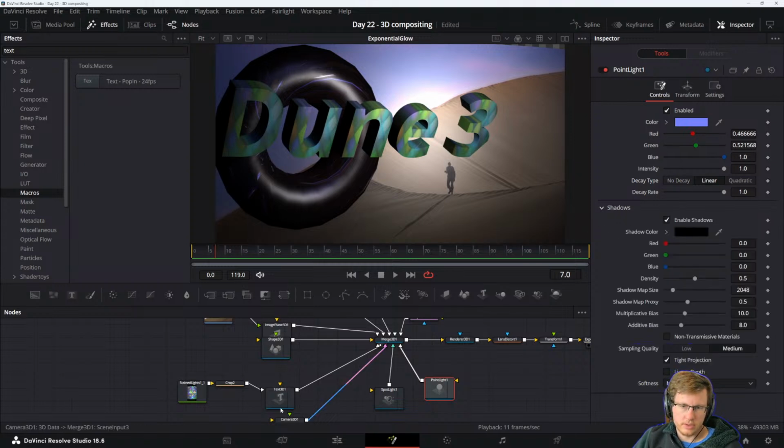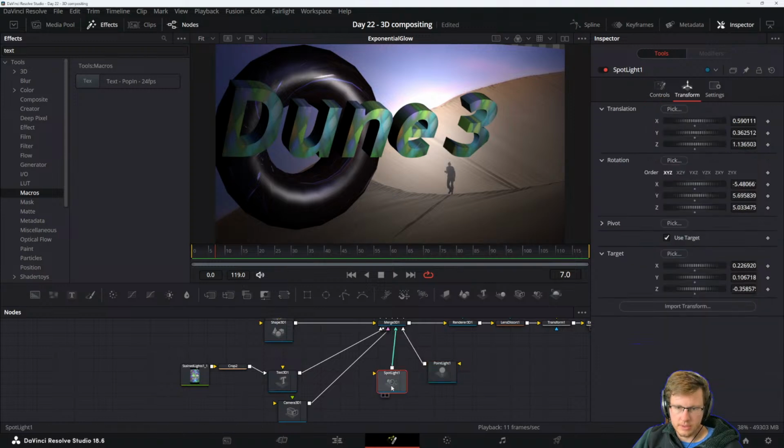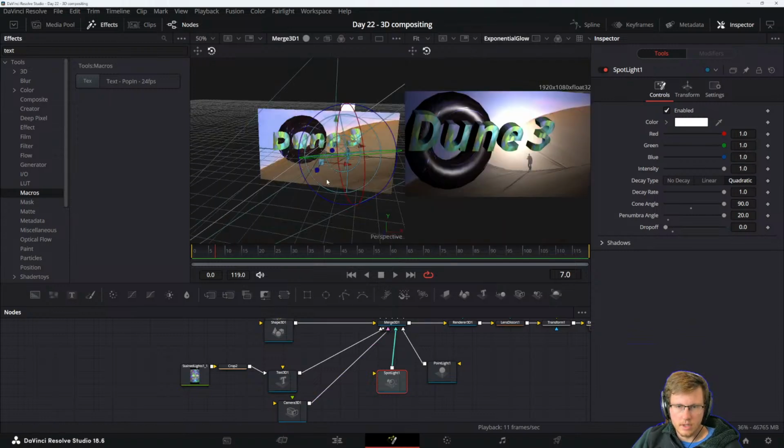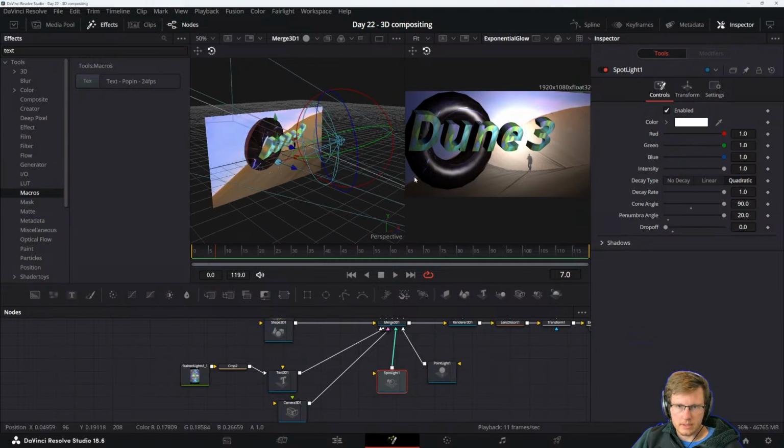Shadows. Spotlight, same deal. Let's boost up the intensity. And then let's see where we're at.